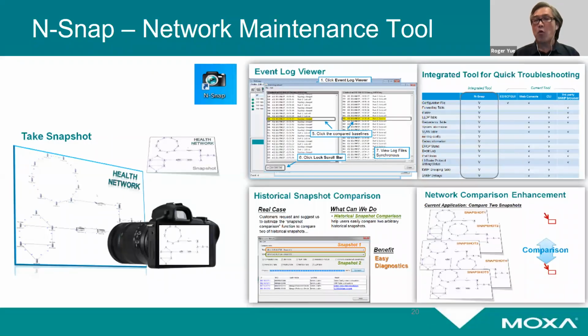The last component we talk about is NSLab. NSLab is another tool, and it's free to the market as well. As I mentioned, if some location has a condition or incident happening at midnight, 2 a.m., say 2 days ago, you can utilize this software to retrieve the data and see what caused that problem. You can look at the event log. Is it a traffic access issue? Is it timing that needs to be replaced?